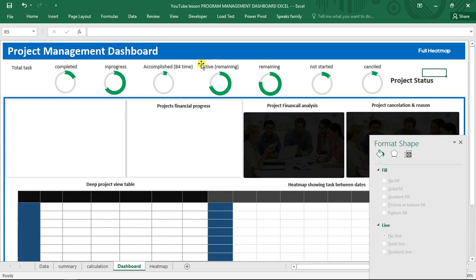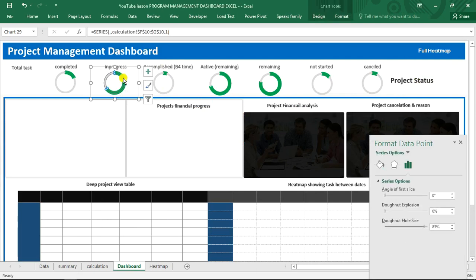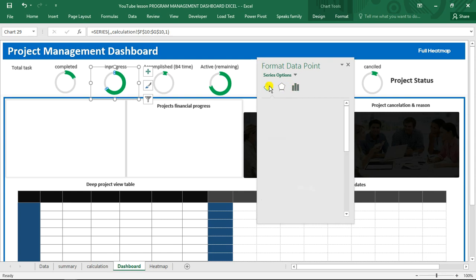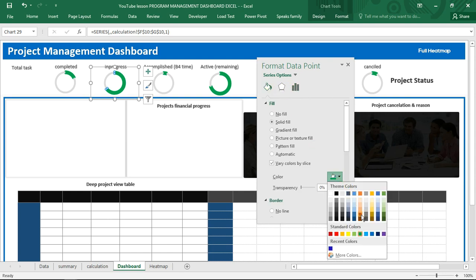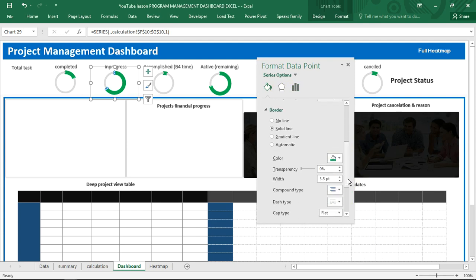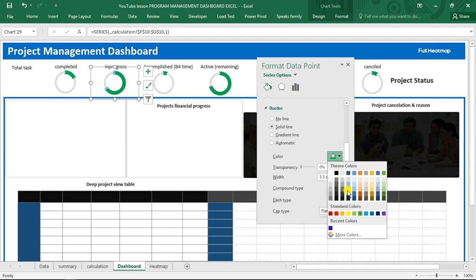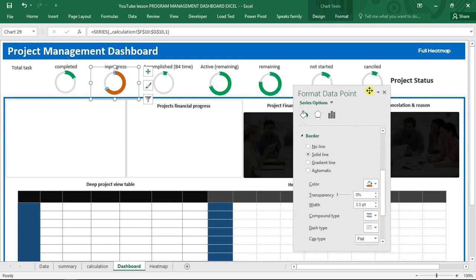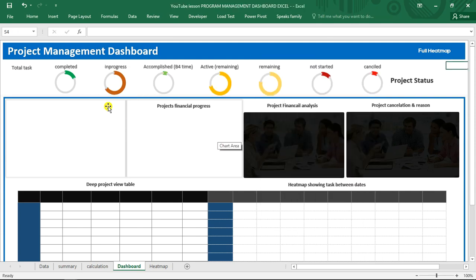Okay, now here we are. We've just filled it out. So what we need to do right now is go and change the color. The first thing we're going to do is make sure we have this highlighted, come right here, select this particular pointer, and go right here and change the color you want to change it to. So I'm just going to go here and change the color. So we have this nice color. That's what I'm going to be doing to the other part of it. So now we have this pre-formatted.